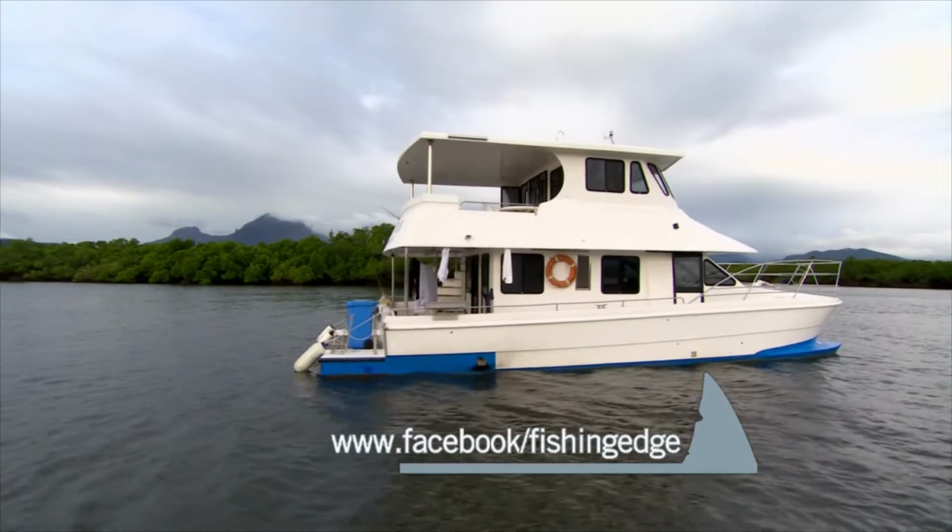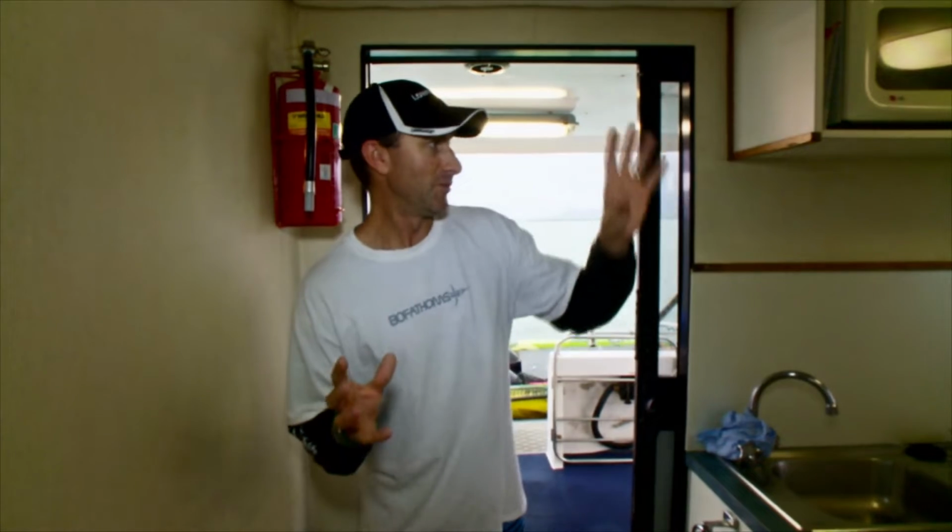The great thing about having a hire houseboat like this one is it allows us to put the boat right where we're fishing. We've been fishing just over there, and after however many hours, everyone just said it's time to head back for lunch. A very quick trip back here. The boys are upstairs cooking some sausages, so I thought I'd take a minute just to show you through our home away from home, that we're here for a week, and it's just absolutely wonderful.